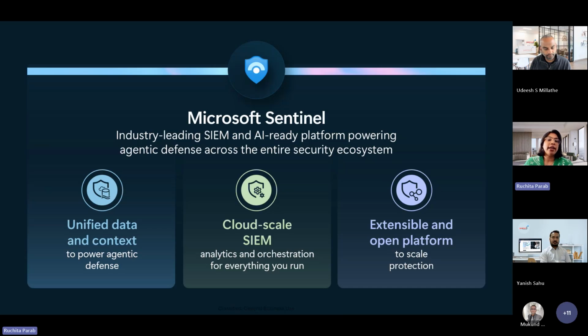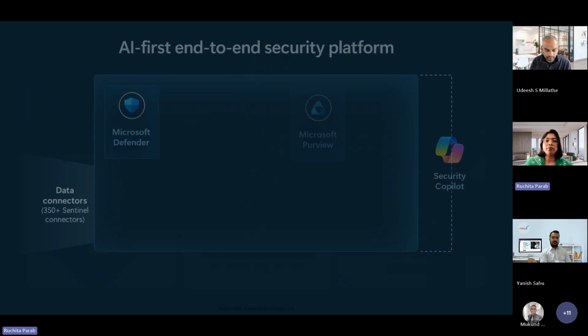The cloud scale analytics and orchestration. So it is designed to handle the modern data and volumes, and it is able to scale according to your data volumes automatically. So there is no infrastructure maintenance underlying that. There is extensibility, and it's an open platform that integrates across Microsoft solutions and also the third-party ecosystem. So in short, it gives the SOC the scale, visibility, and flexibility.